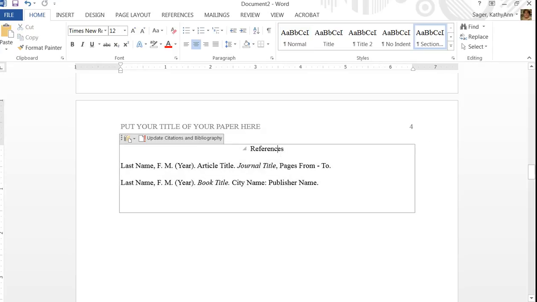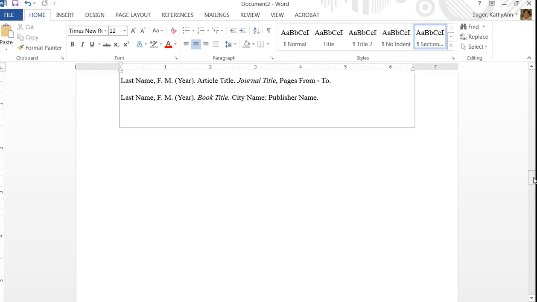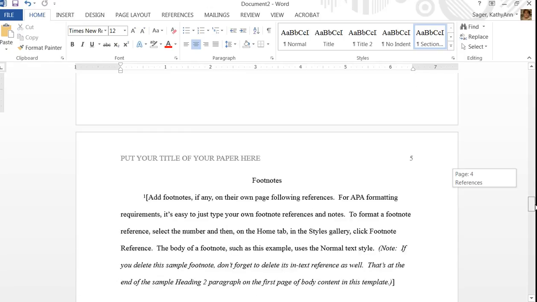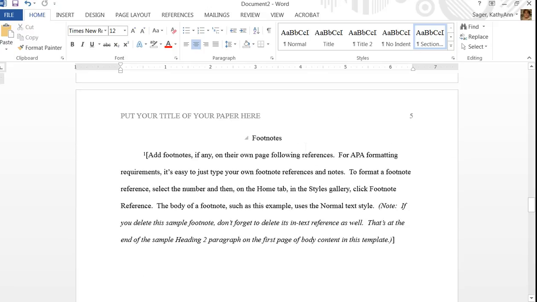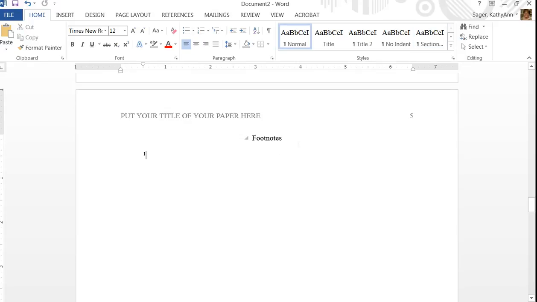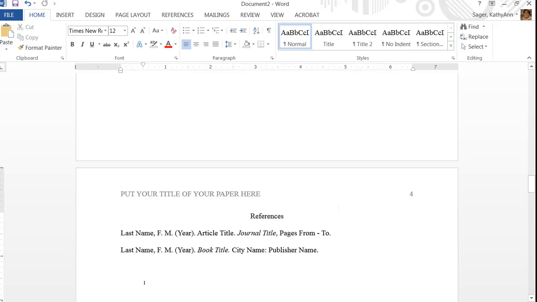Okay, so reference page. It tells you to update your citations, or it helps you to build your citations, okay? So there you go, and it'll even put it in correct format for you. Okay, double spaced, indented for the second lines and all that. Now, so on and so forth, the rest of it, footnotes, appendices, if you needed to, you could add those on. If you didn't need those, again, just highlight and backspace, and it takes those pages right out of there. But isn't that a wonderful way of doing an APA formatted paper? It takes the brain guesswork right out of it, okay?